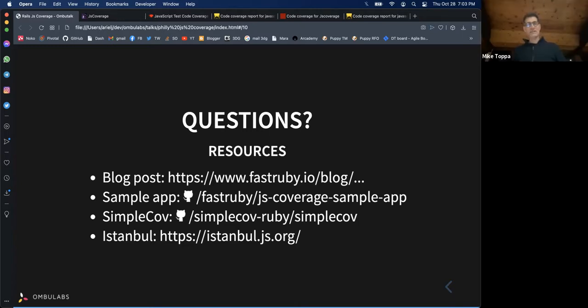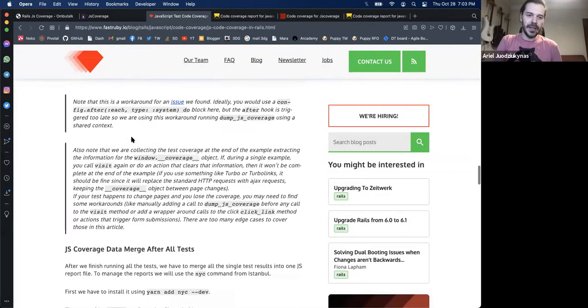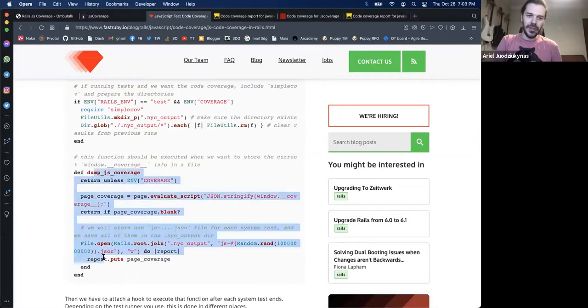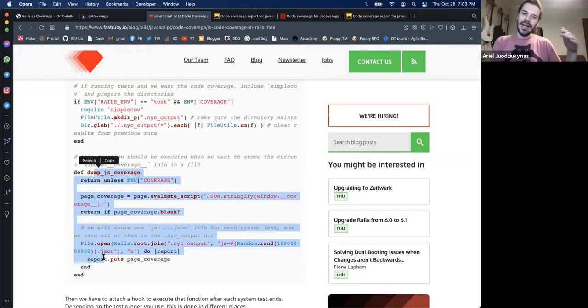And how did I figure all this out? I found a blog post that was doing part of this. I found this main function in a blog post, but it was only using RSpec, and it was using a different version of RSpec, so some things were not working. And I wanted to attach everything to SimpleCov too, because it didn't have automations. It was just, okay, you get this information, and then you have to run these commands to get the report. I wanted to make everything in one command.